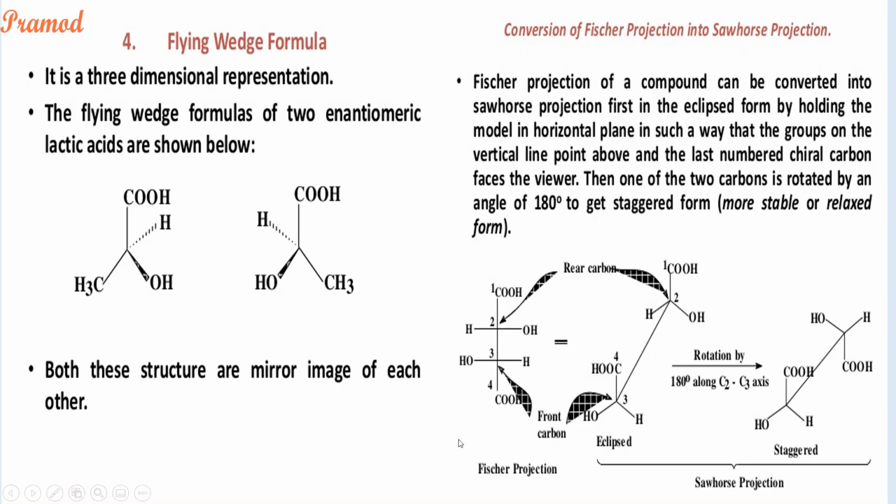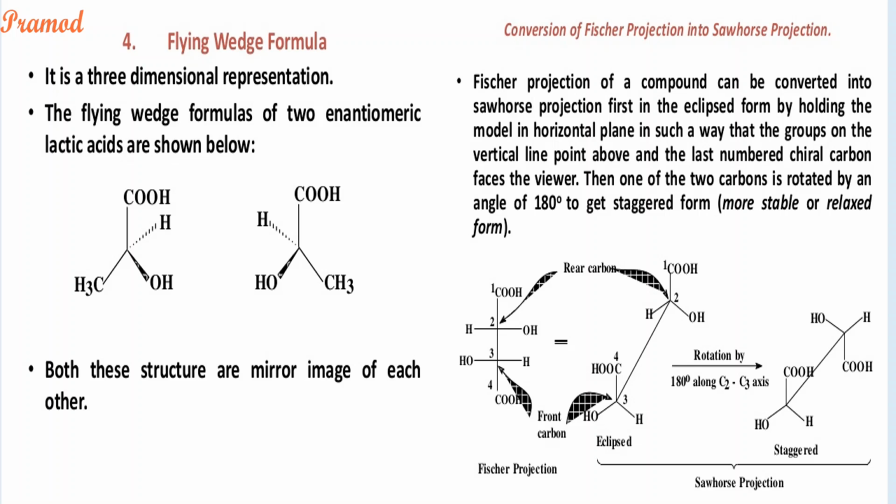If you can see in the particular structure, your COOH and COOH on the two carbons, the front carbon and the rear carbon, are on the top. If you see in this, your OH and H are on the left hand side of your two carbons, and your other side also contains OH and H. So this is your eclipsed form. Eclipsed is the most unstable because there will be a lot of repulsion. So you rotate the C2-C3 axis by an angle of 180 degrees so that you get a staggered conformation, and the staggered projection formula is one of the most stable because there is least interaction between the groups which are attached to the two carbon atoms.